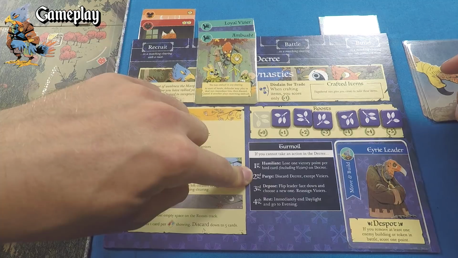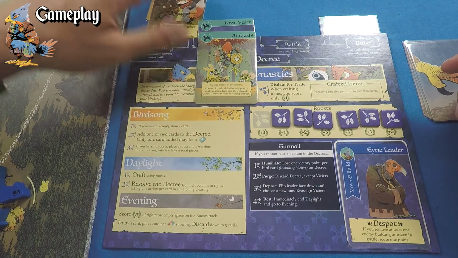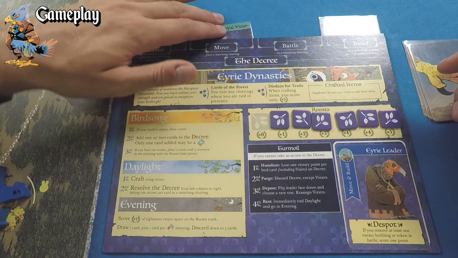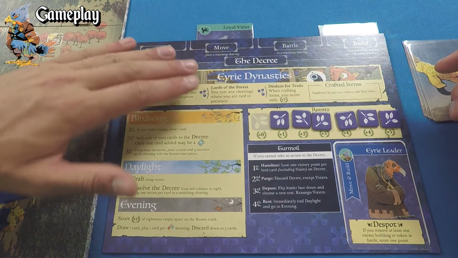Then you'll discard all of the cards from the decree except for your viziers. So these will all be discarded to the discard pile, and you'll be back to just 2 cards in the decree. So your action economy is severely impacted.